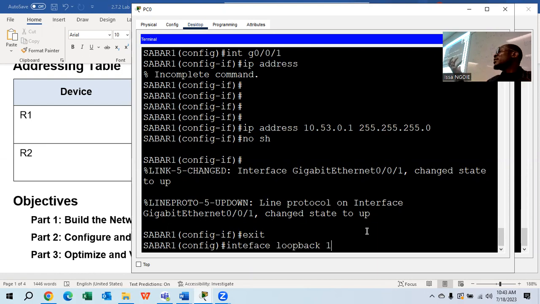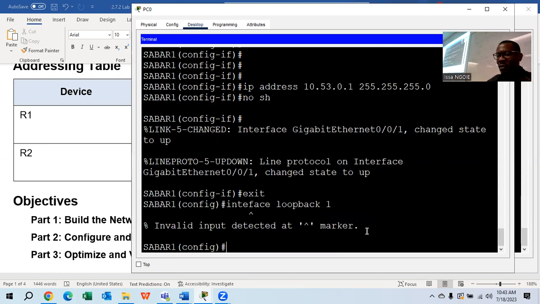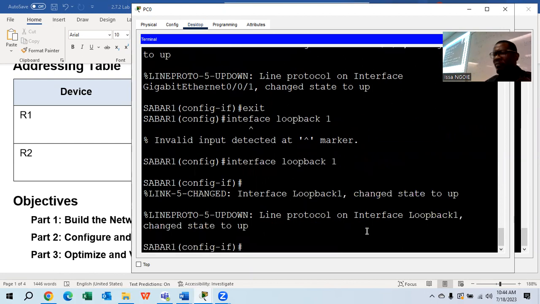Remember, it's a virtual interface, logical interface for management. Oh, I forgot the R here. Right? And we are going to assign the IP address. I'm going to check it.